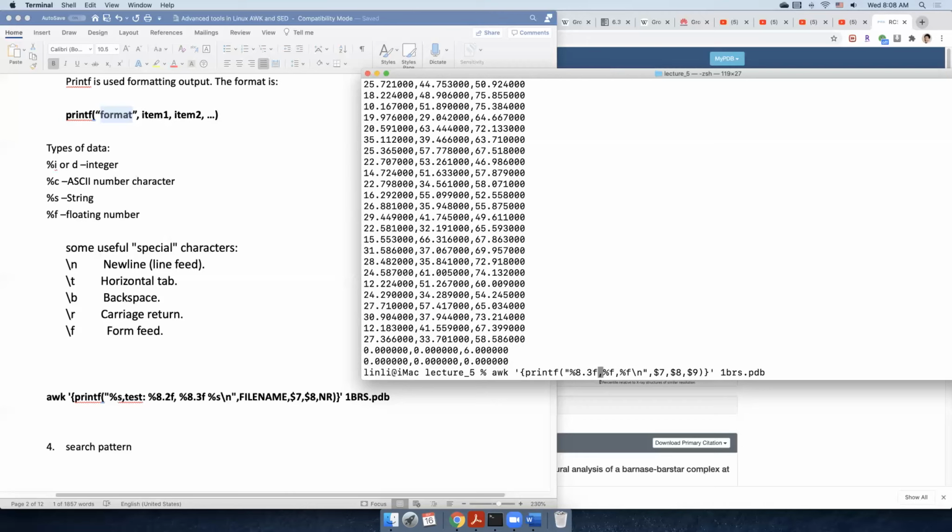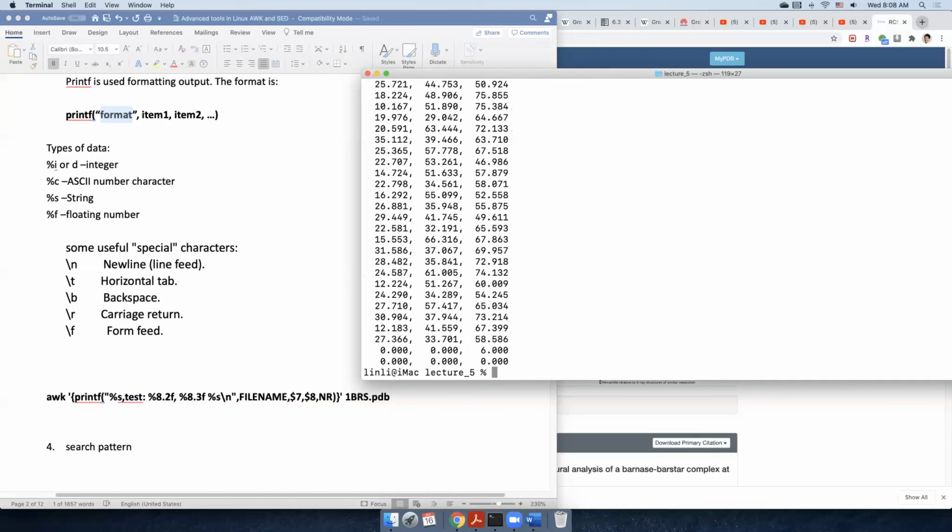So that's the accuracy. 8.3, 8.3. If you count the digits, 1, 2, 3, that's 3 digits after the decimal point, 4, 5, 6, 7, 8. So it occupies 8 characters. The similar thing is shown here. The length of the floating number is 8 with 3 digits after the decimal point.